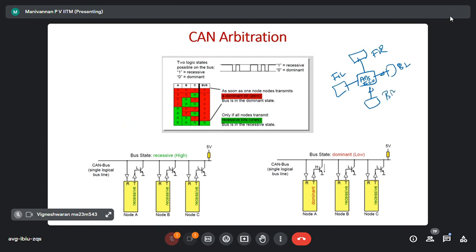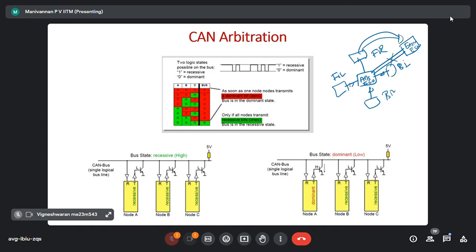From here, this may go to the engine ECU, because the primary need is the ABS. If you are not using ABS, the wheel speed sensor may be connected to the engine ECU itself. One sensor alone may be connected to the engine ECU also, without using the CAN bus.